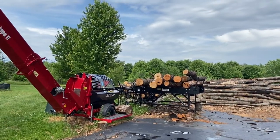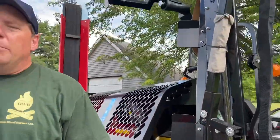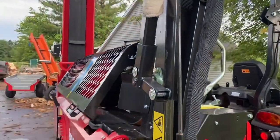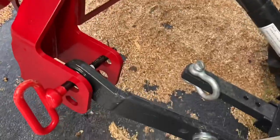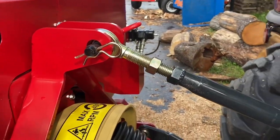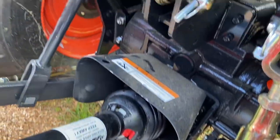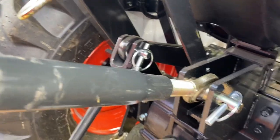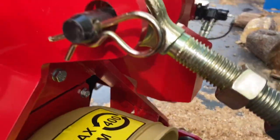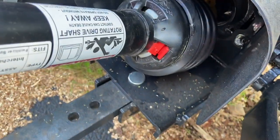If you remember my earlier videos, it had the log lift on it and this has got the log lift. It's got the shorter conveyor just like mine. The big difference — this is PTO power. There's no separate engine on this. When the Yappa team was out here this winter, they built that log deck for my 365. This one was on their trailer and they asked if they could leave this behind. They were on their way to New Jersey. I said sure. And they're going to pick this up later in the fall.